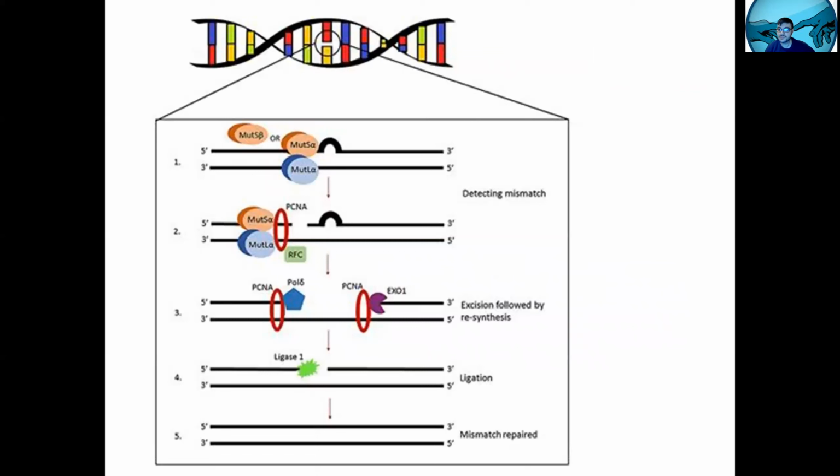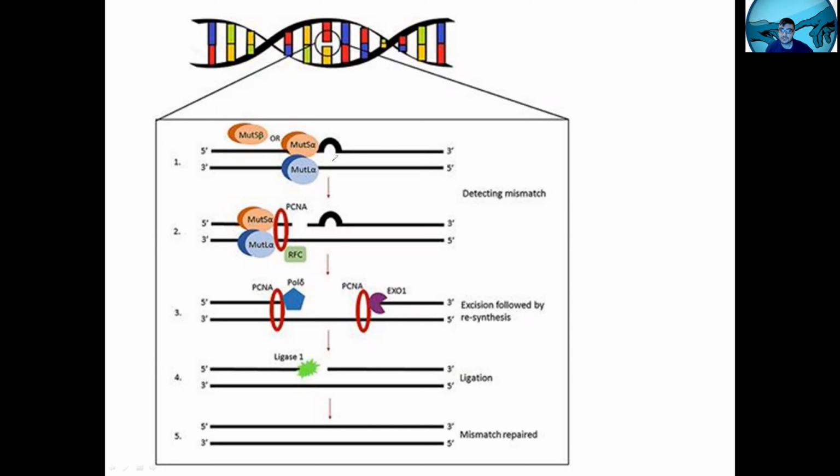That may be a little bit confusing, but let them show you in a picture. So MutS beta, these are just parts of the DNA polymerase that you don't really have to know. At least not for the MCAT, but for biochemistry courses you do, if you've taken those. But for the purpose of the MCAT, you don't.